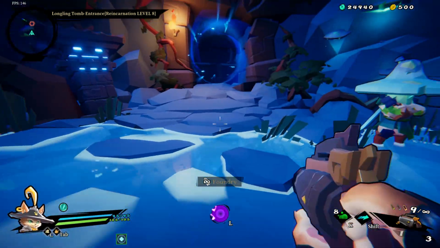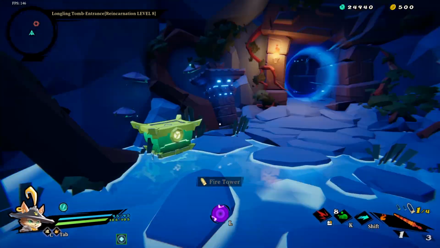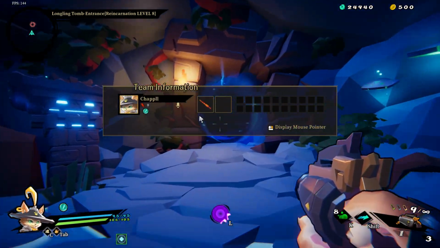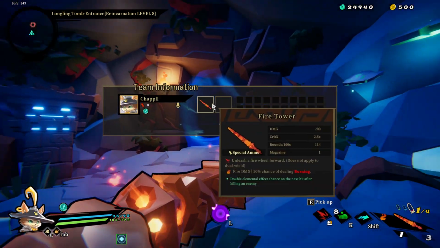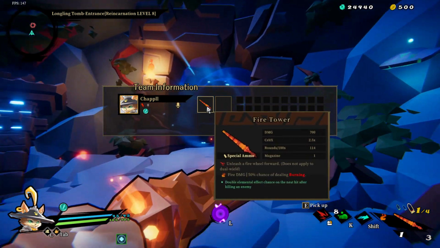So I'm gonna be editing this down to just the boss fights to not make the run too long. I'll be talking through the build as we go though, and say what's going on with scrolls and ascensions. So we've got a fire tower start here, and let's see how it goes.